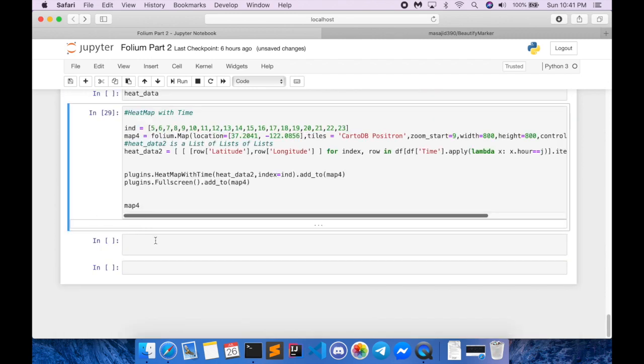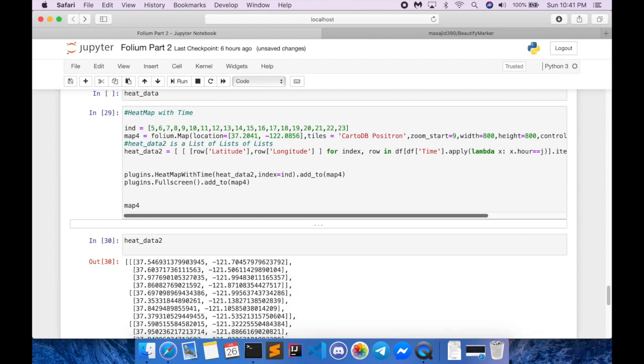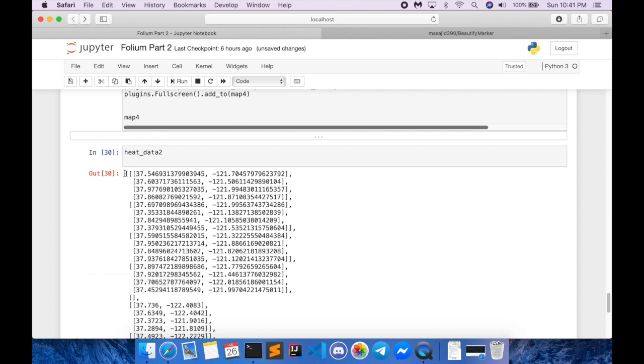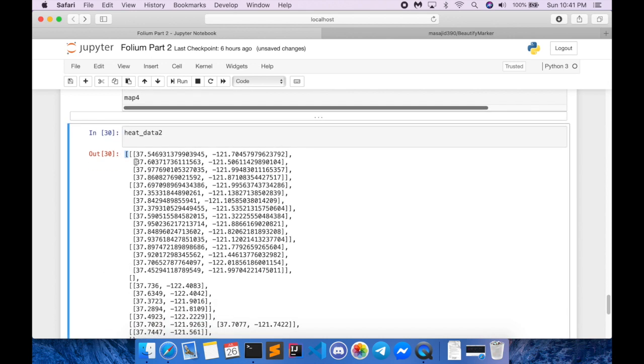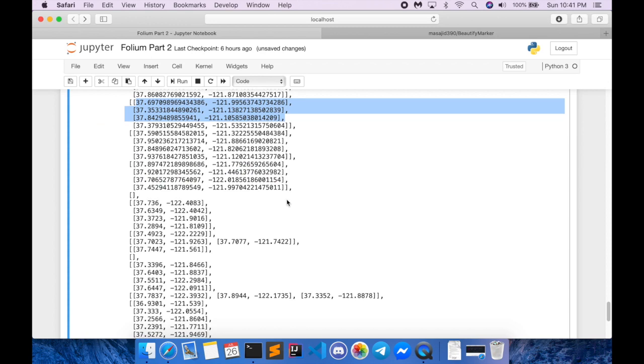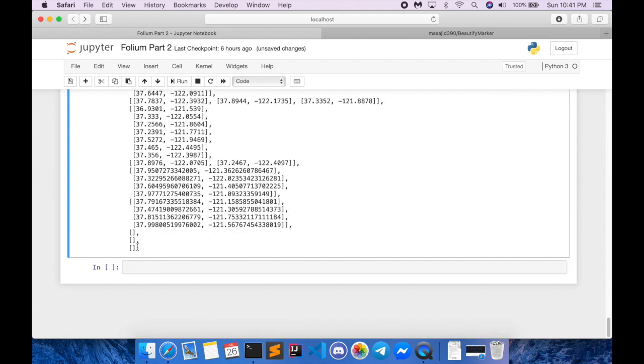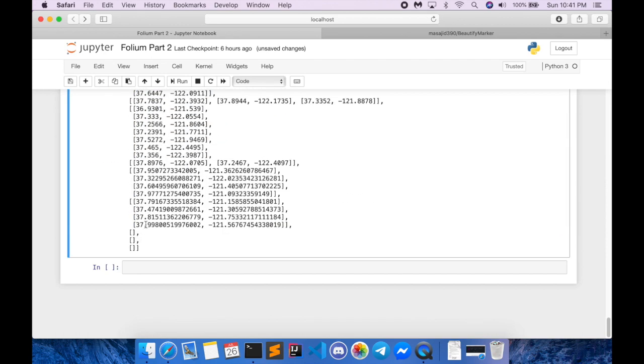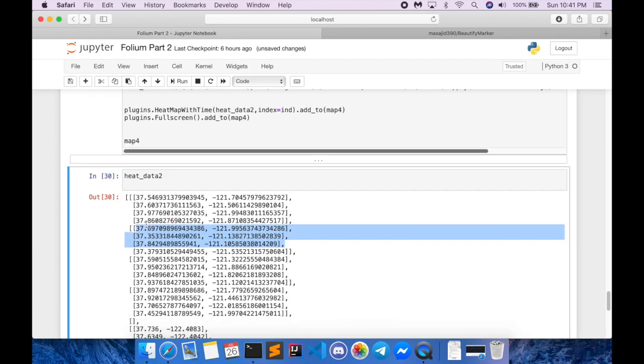So now let me explain how exactly the data looks. Here we can see this is one big outer list, which contains multiple inner lists. This first list is for the first hour of the day, or basically our first time step. The second one is for the second time step, and so on and so forth. So there will be, I think, 23 minus 5, 18 lists inside this, and each of those lists contain their own data.